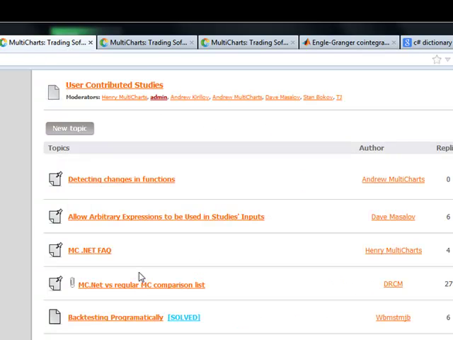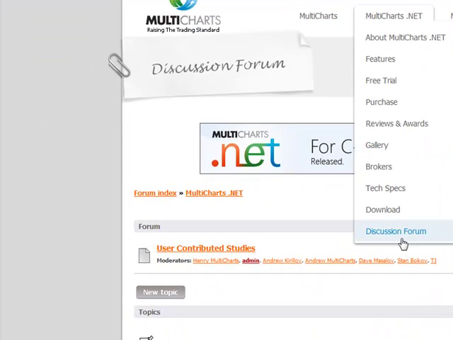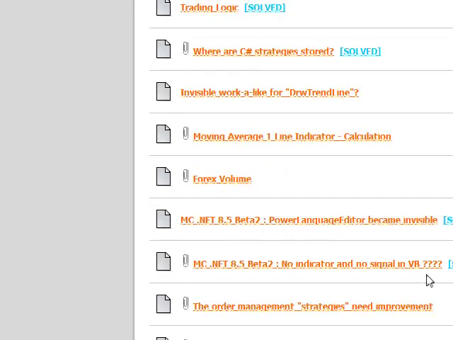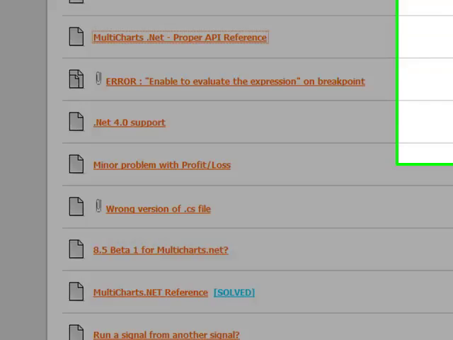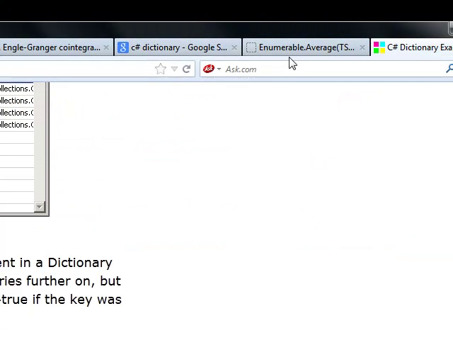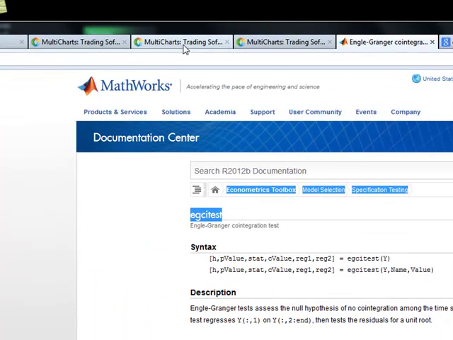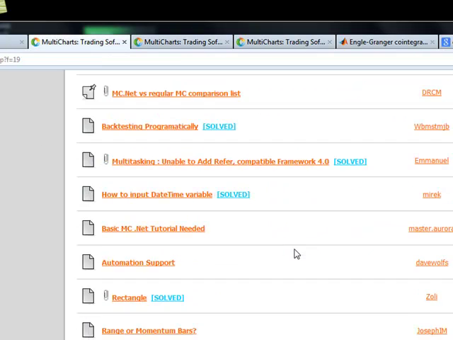And you come into their discussion forums. Okay, now this is under the MultiCharts discussion forum. This is how I went through everything with this. I'm not saying it's bad, but it just doesn't compare to these online documents or pages. I'm not expecting this platform to make it easier for me, but this is critical for me as a developer, especially when I'm spending some big money on this platform at $1,500.